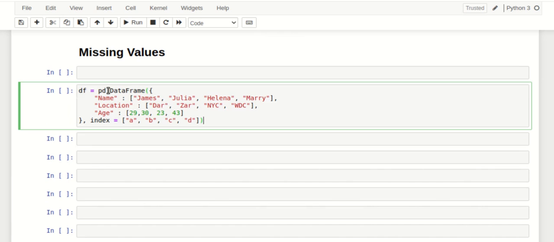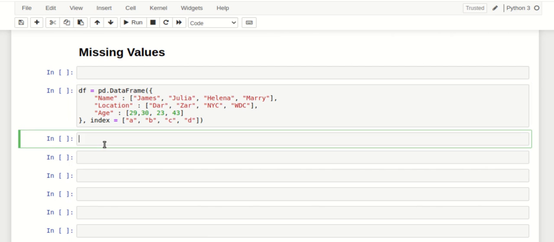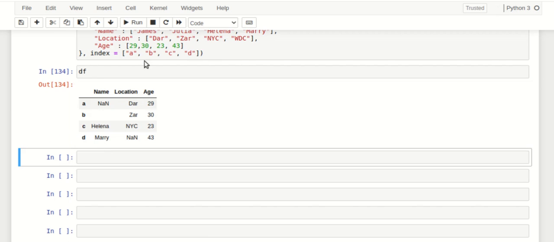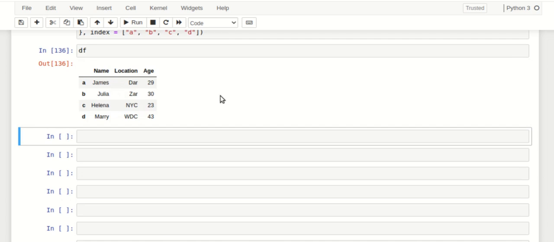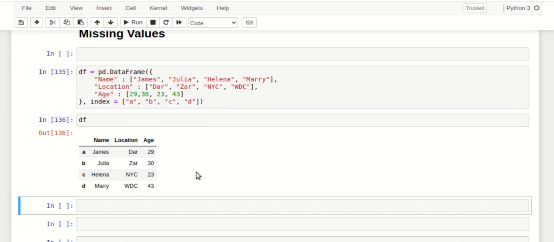Okay, so I'll simply go ahead and paste this data set that I've been working with right here. I'll just do a df, and you can see we have that data set right there. We actually have some values that are missing. So let me just run this cell again, and we can see we have that fixed. It was because I ran it before making this tutorial that it had that error.